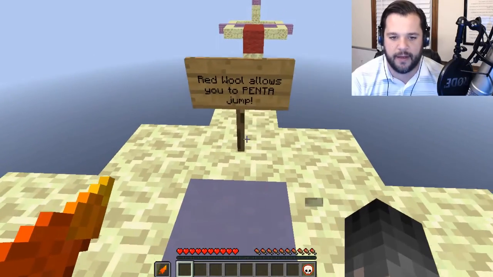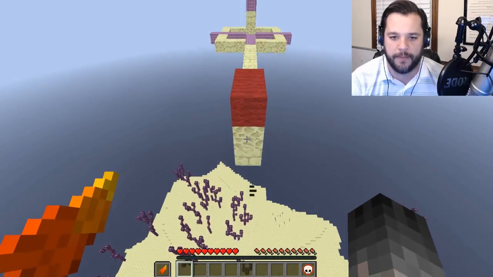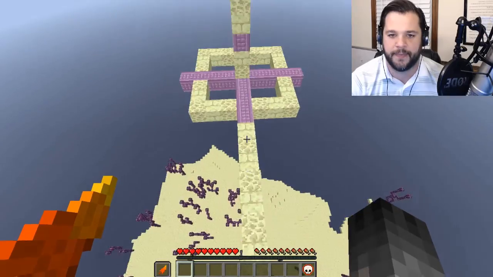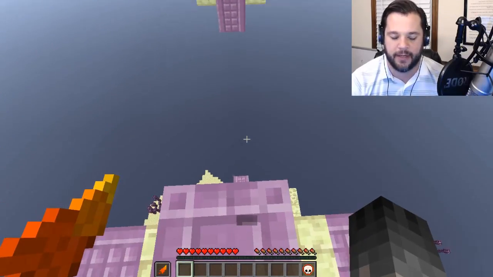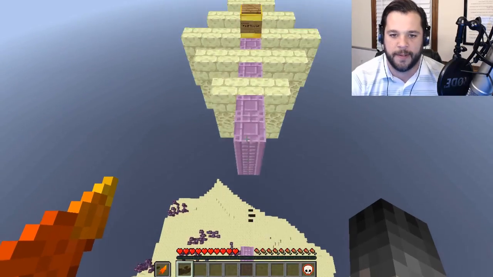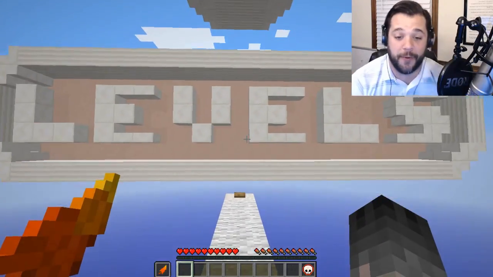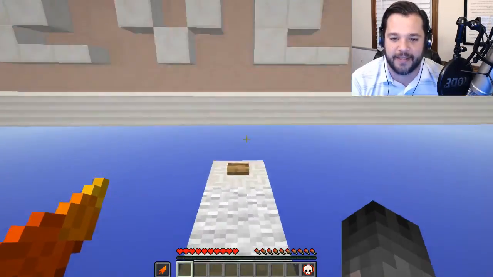All right, and then red wool allows you to penta jump. All right, so here we go. Ready, go. All right, so now what? We've got to get up to the top of that. Oh, cool. All right, so that's the red that allows you to do 4. All right, so here we go. And we finished the tutorial. Awesome. You know, this is already working out a lot better than the fireworks parkour. All right, so let's come on over here.